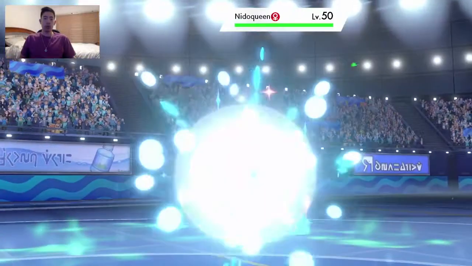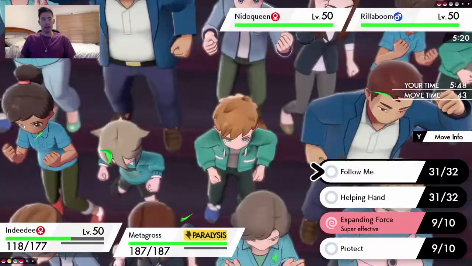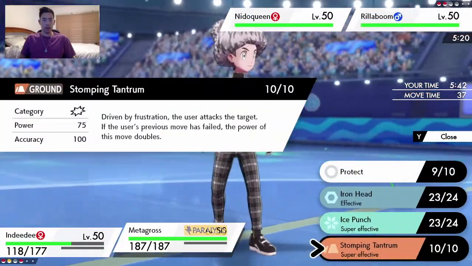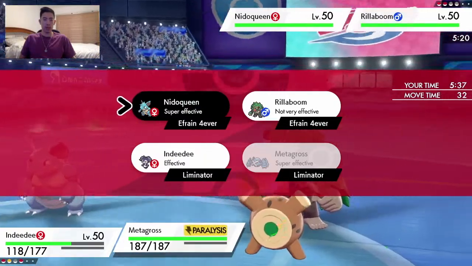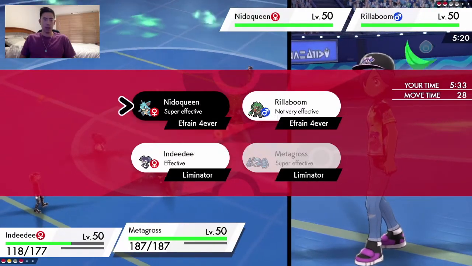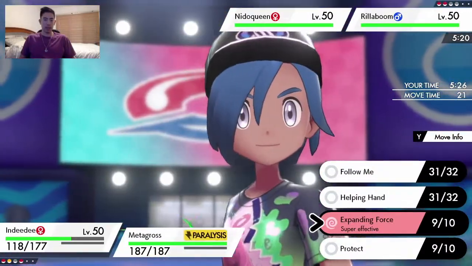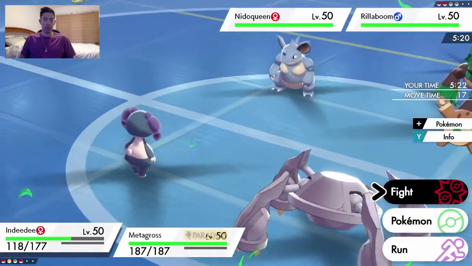So, ooh, Nidoqueen comes out. Yikes. Okay. So that's a Follow Me Ice Punch turn, right? Or is it a Stomping Tantrum turn? I mean, either one. They're both 75, right? It could protect here. I might want to scout something out here then. Protect? Double protect? No.